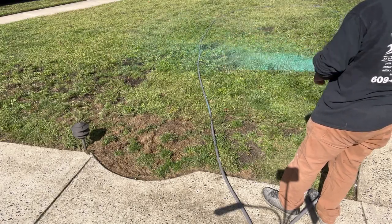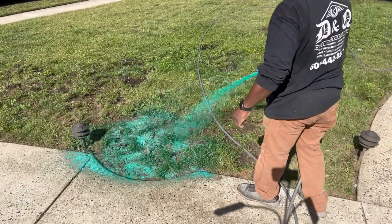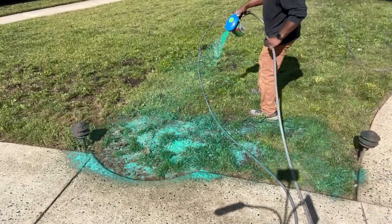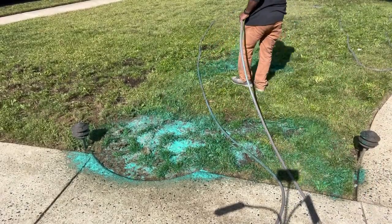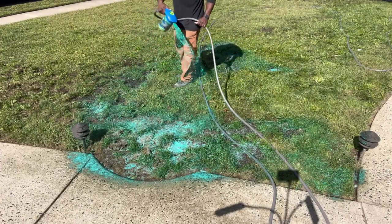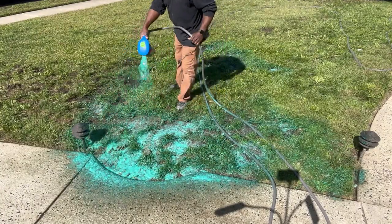So guys, here he is applying the liquid lawn. If you guys have any idea or any way that I can treat this lawn with these patches, please do not hesitate to send me a comment or a message. Let me know of a way that I can treat it, because I'm tired of looking at the lawn with all these patches.